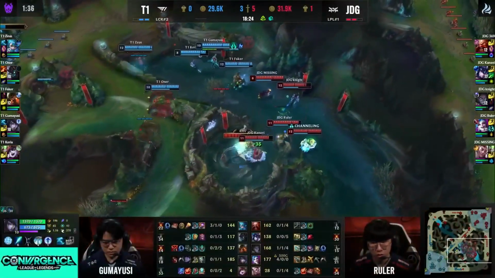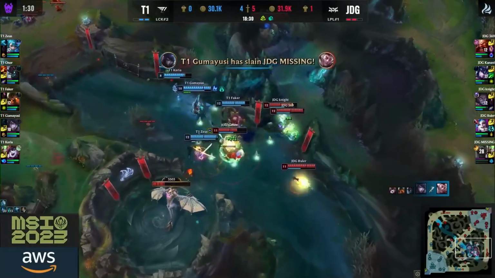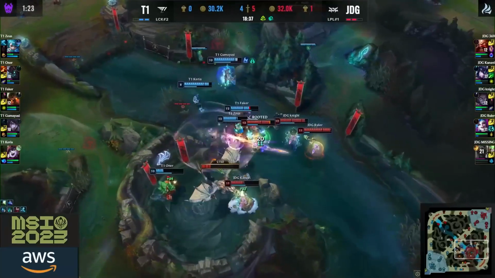Vision going to be available here as T1 look to move in. There's the hook. It's going to connect. They look to just take one out of the fight immediately. Moonlight Vigil is going to do that as Ruler standing in relative safety for now, but they're not getting too much back. It's a fantastic ulti from 369, but can they actually get anything?